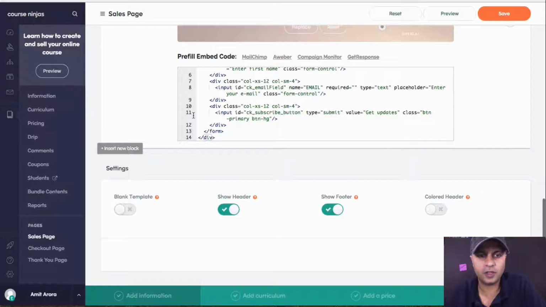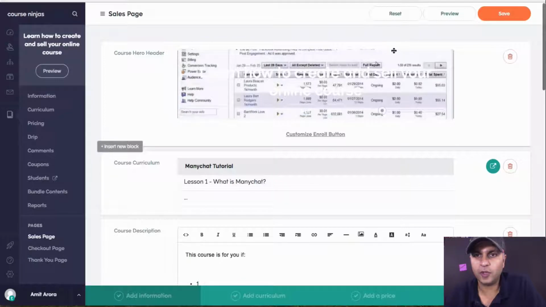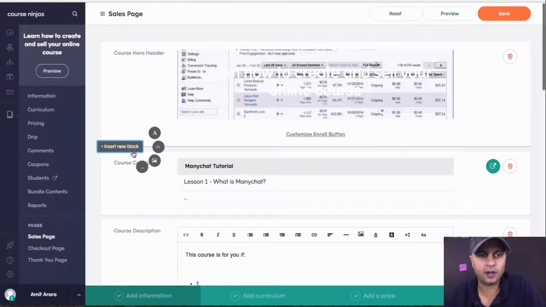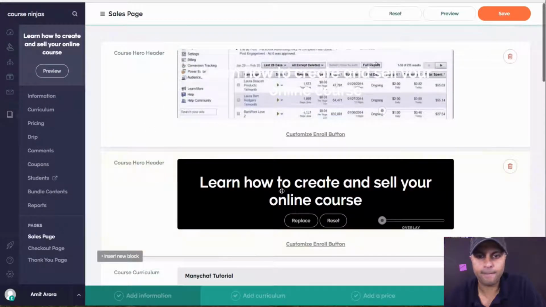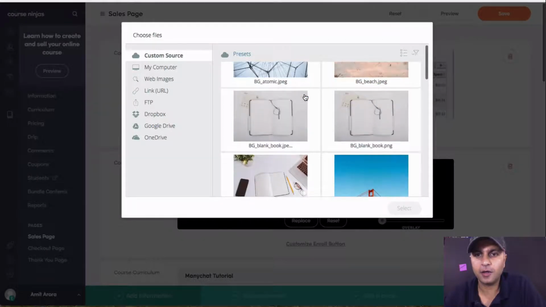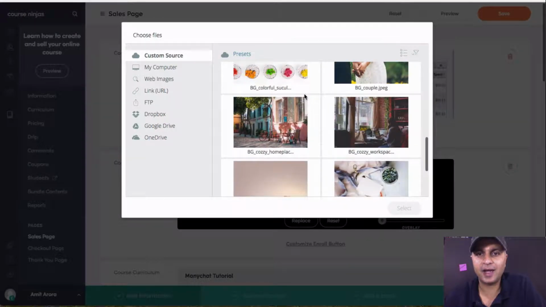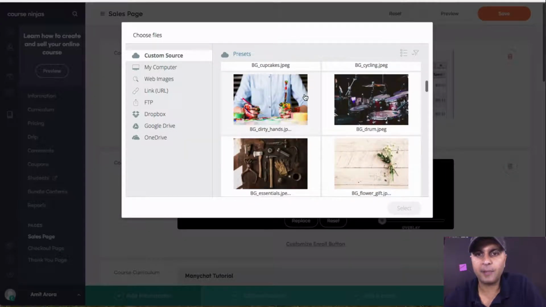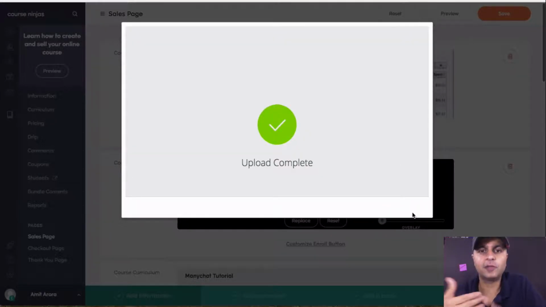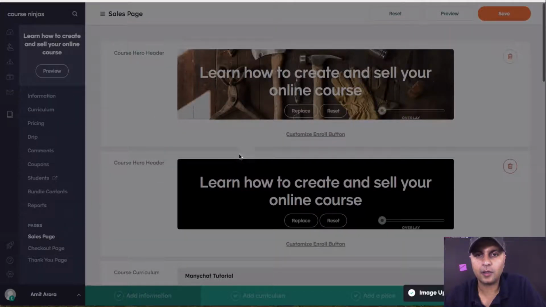Alright, why can't I replace the... That's strange. I want to be able to replace the photo on the course hero header here. Let's try this. I just added another block with the same thing, course hero header. Well, that's a tongue twister. And let's see if we can find an image that's kind of like, let's try this. I'm looking for something which will contrast well with the text. Alright, that looks much better. I'm going to delete this.